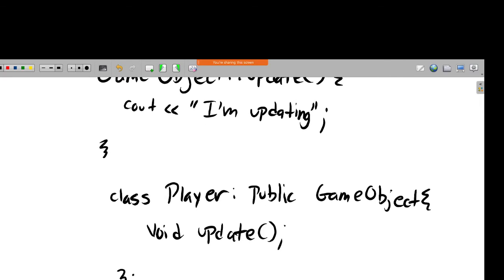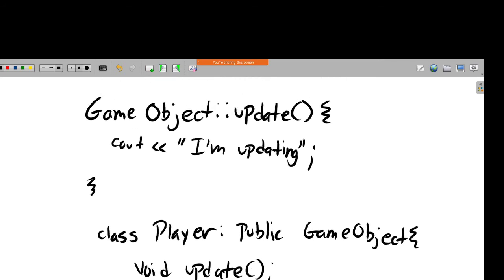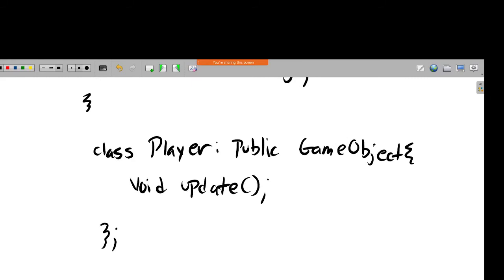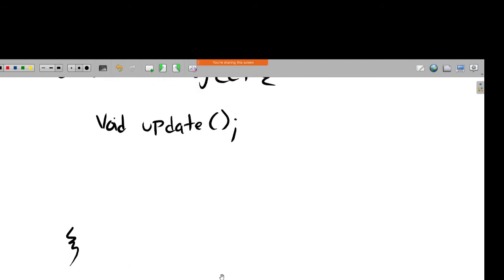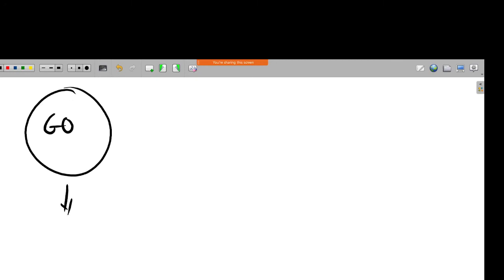And then I could write player game object update and write whatever code it's supposed to do. And then if I made a player, let's just say called P, and assume this constructor worked, and then called p.update, it would go and do whatever it is I wrote for the player code. It would execute it just fine. But we actually kind of have an issue with this if we use it with the current scenario that we have. So if I wrote where they both have their own update function, I'll just call it game object and P for now, just to be quick about it. And this has update, and this has its own version of update that it does.